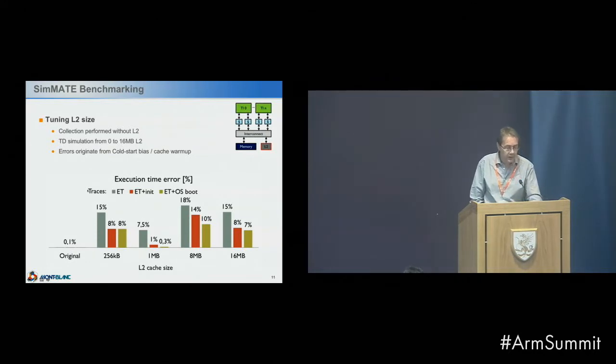The reason for that being that when you're collecting the trace, you do that without any L2. So when you rerun the simulation with an L2, you have to deal with a cold start bias, cache warm-up kind of parameters. So ET is only the execution time of the application when you start tracing the application, when you actually start the application. But if you encompass the initialization and even the operating system boot, then you're improving the accuracy. But still, that's not perfect because of that cache warm-up constraint.